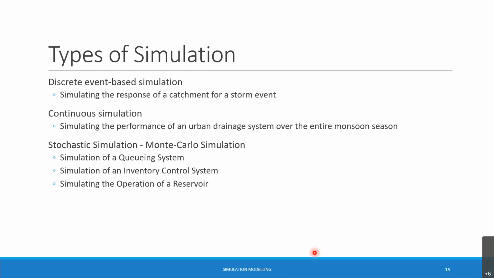Or an example I take from water resources: simulating the operation of a reservoir. I have a reservoir system which is built, and the reservoir is meant for different activities. You want to use the water for various activities like irrigation, water supply, hydropower generation. Maybe the reservoir could be used even for flood control.